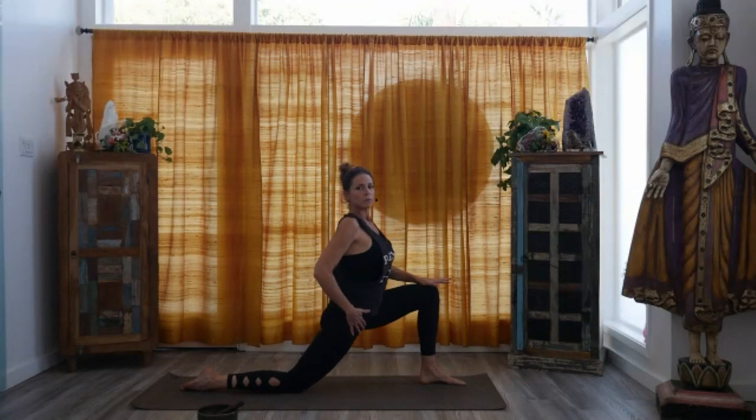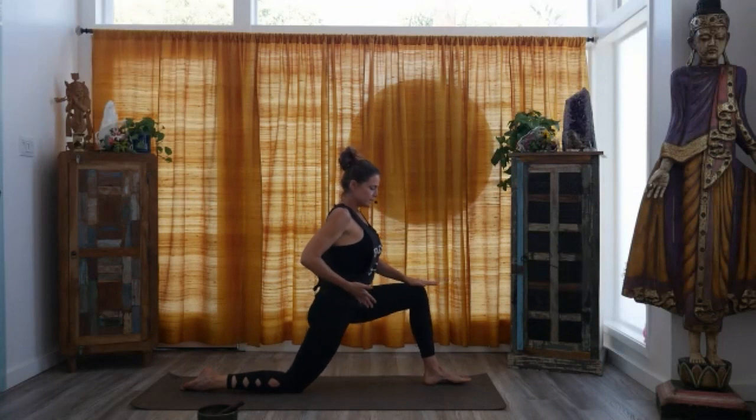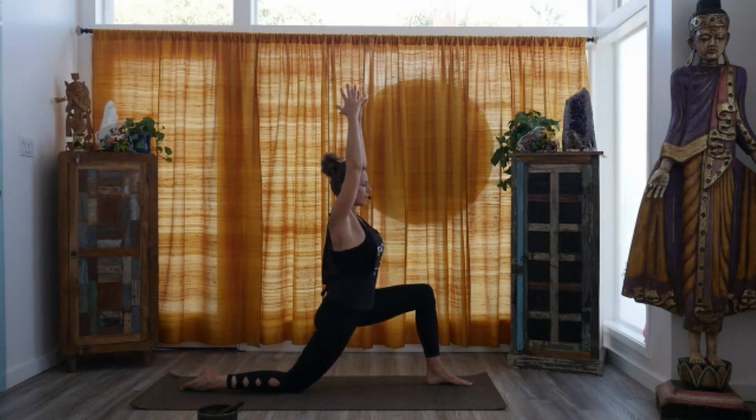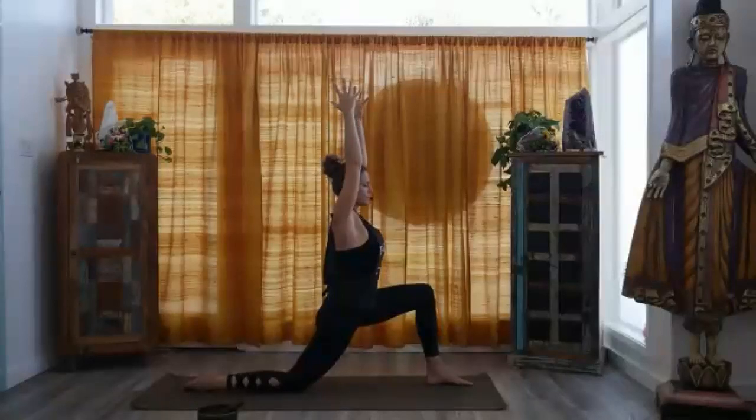And when we feel we're ready, we'll go ahead and just deepen this lunge with our knee down. Engage this back right glute and release it a few times and notice what happens for the front of that hip. And then once you have it, we'll inhale the arms all the way up. Long and tall through the spine, the arms are like a beautiful extension of energy, lifting straight up towards the sky.